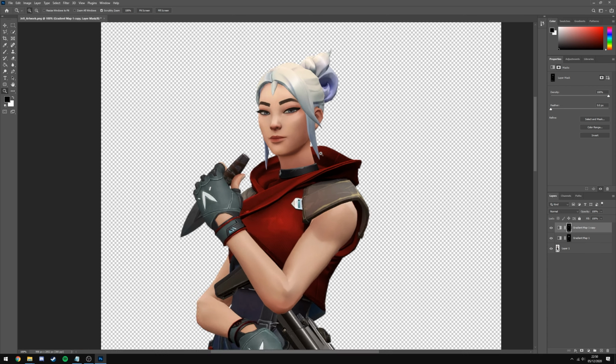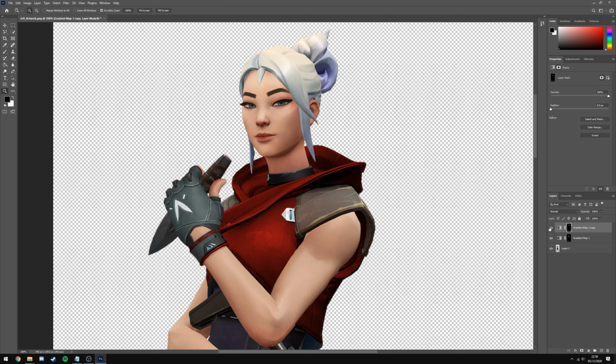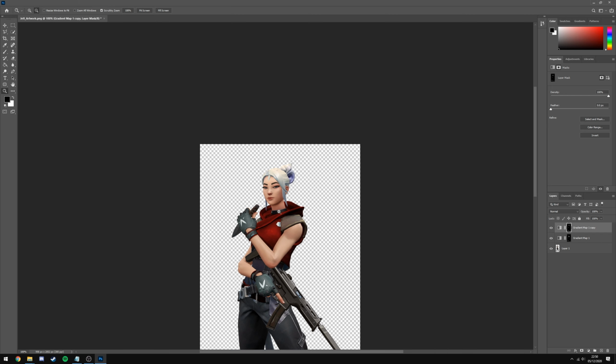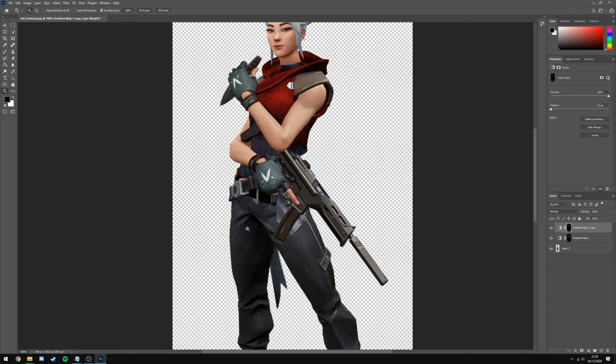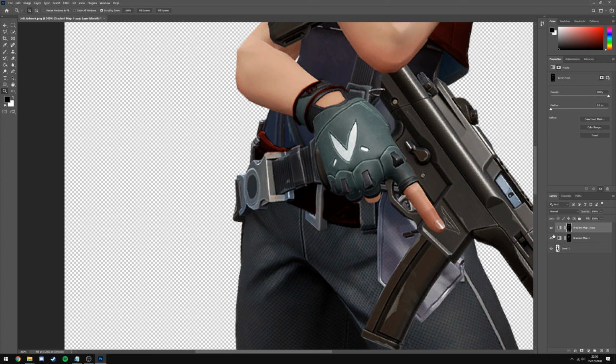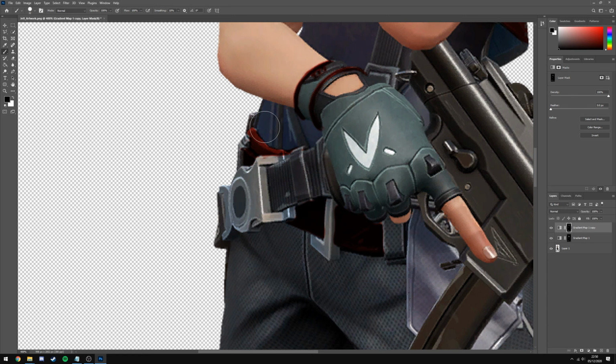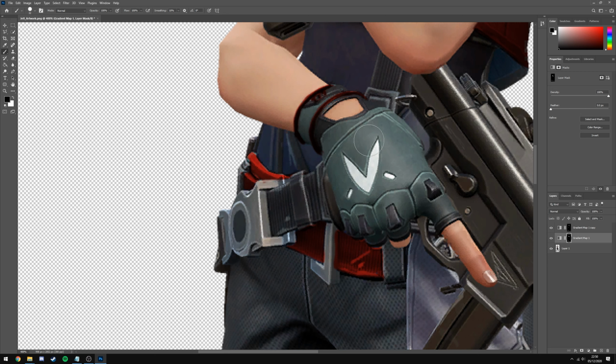Now you can see up here we have the brighter gradient map applying to the hood and the darker one applying to the body, and that way it looks a lot nicer. So I'm going to do the exact same thing down here. I think this one looked fine, so I like this part on the bottom map, so I'm going to go onto the top one and delete that from that one, so you can see now that looks good. Then I'm going to go to the bottom one and delete this. So you're just going to want to check between the two which one you think looks nicer, and then delete from the one that you don't like.